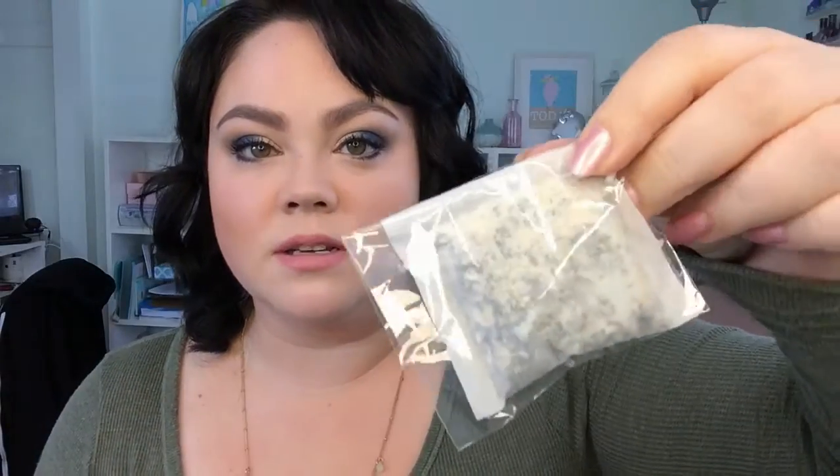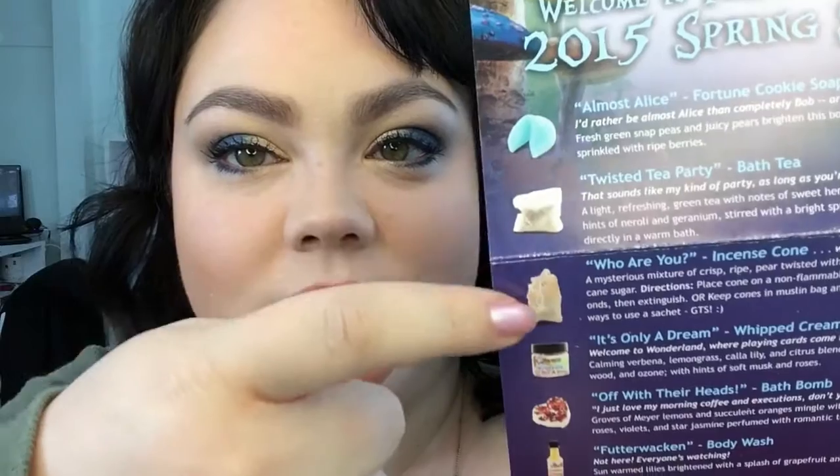And I have this little bag here that looks like pizza seasoning — it's actually kind of like a teabag. Wait, did I read the wrong thing before? I did. This is the teabag that you put in your bath. Okay, that does smell like green tea — it smells like green tea with all the other stuff in it. I always save this for last, I guess because it's the most exciting part to me. It's the fortune cookie soap and it's pretty much my favorite color in the whole world. I like to wash my makeup brushes on these — wet them a little bit and rub my brushes all over them, and they last forever.